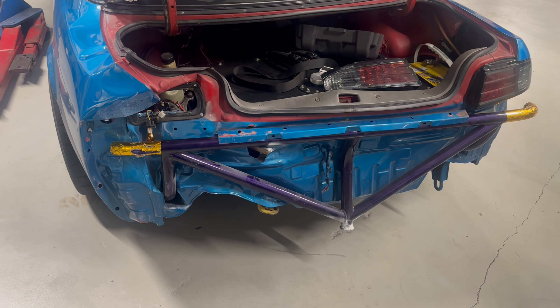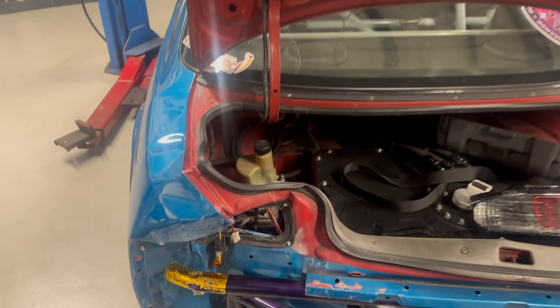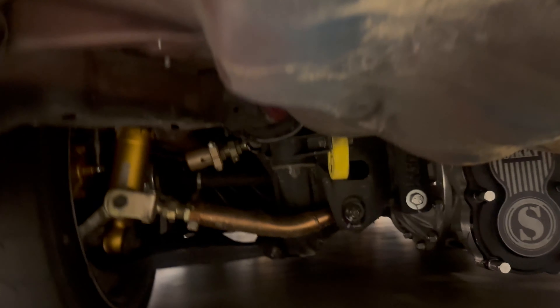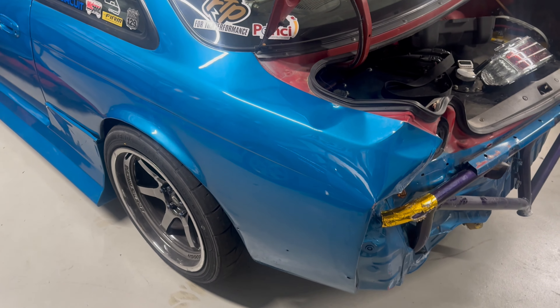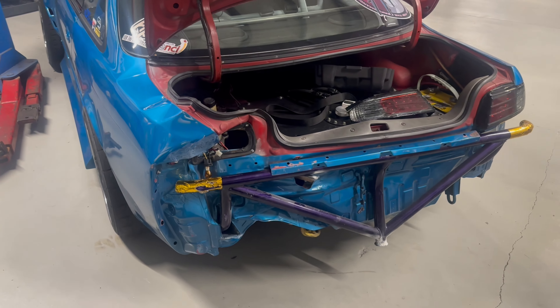The bash bar took the brunt of the damage because otherwise it would have probably broken the rear window. But all this is pretty much mangled and tweaked. I don't think my fuel cell is going to be saveable, which kind of sucks, but it didn't break any suspension arms down there. You can see the chassis rail is not too happy, but it's going to be getting cut off anyway. We were already planning on tubing the rear anyway because I can't fit a bigger tire than a 245 back there with the stock body and rolled fenders. So it was already the plan, but this just sped up the process.